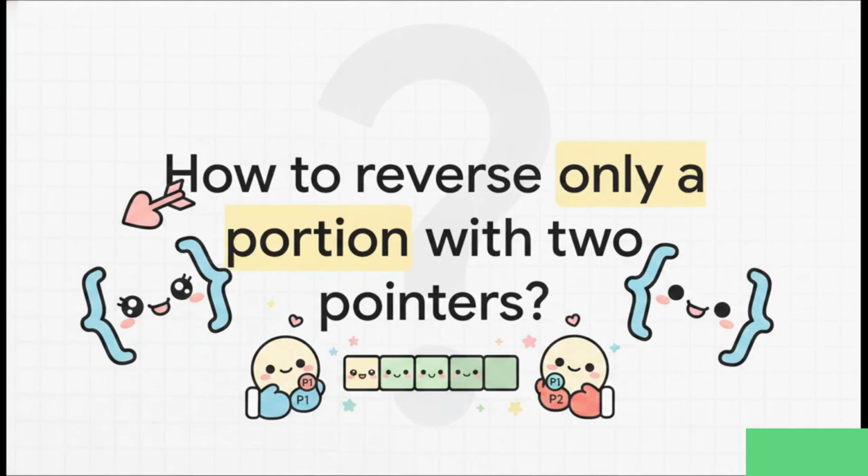So we've covered the basics, the memory considerations, and the pro-level algorithmic techniques. But I want to leave you with a bit of a provocative thought. Let's say you have an array of 100 items. How would you use that 2-pointer approach to reverse only the elements from index 20 to 50, leaving the rest completely unchanged? Think about how you'd set those boundaries.